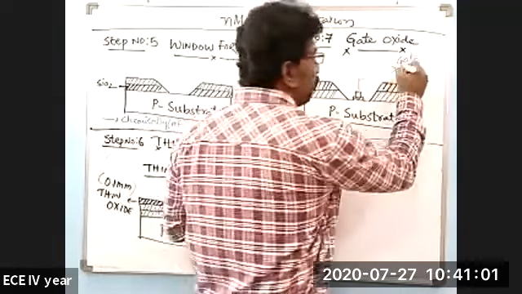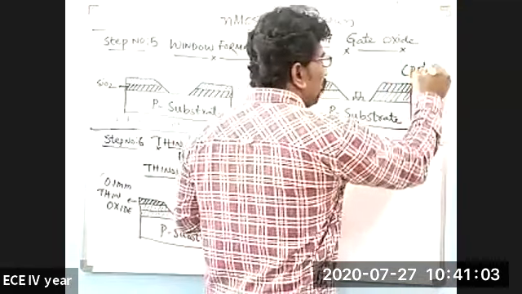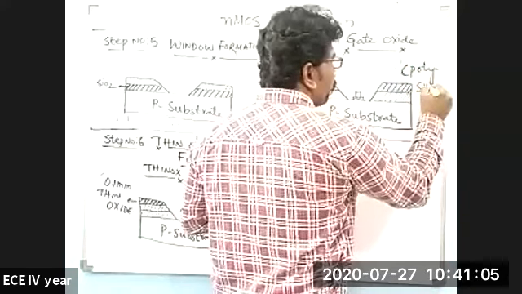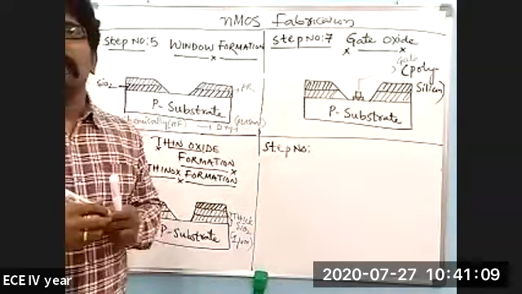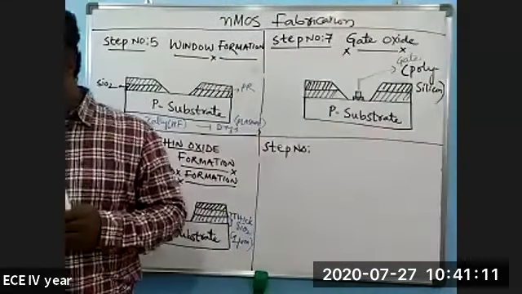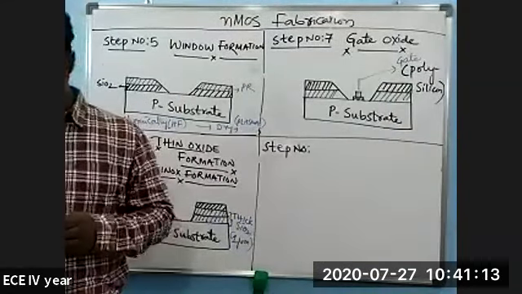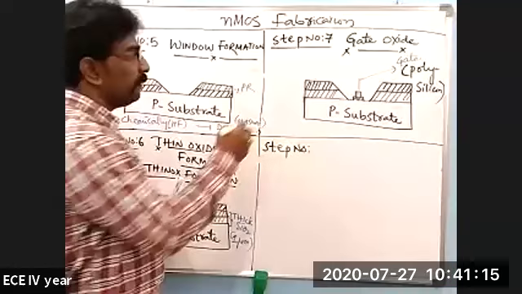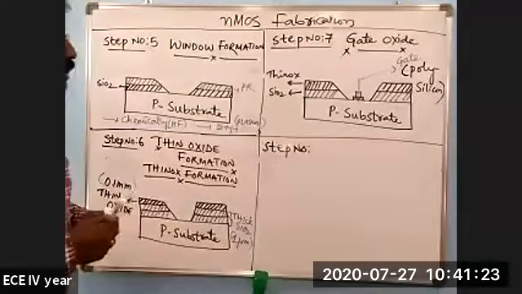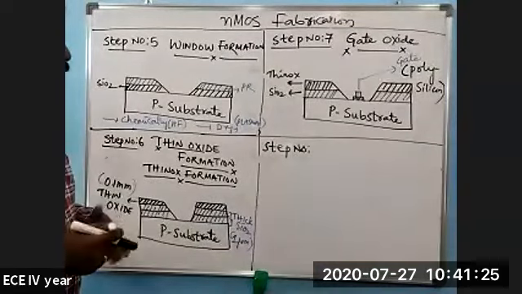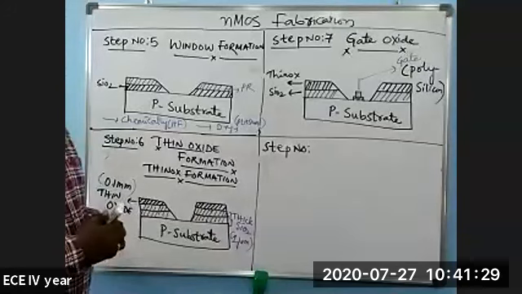This gate terminal has been formed by using a material called polysilicon. Polysilicon is nothing else but a crystalline form of silicon. So now here, this is thick SiO2 and this is the pinox. You can note it on all these 7 steps. Next, we'll see the 8th step where source and drain will be formed.